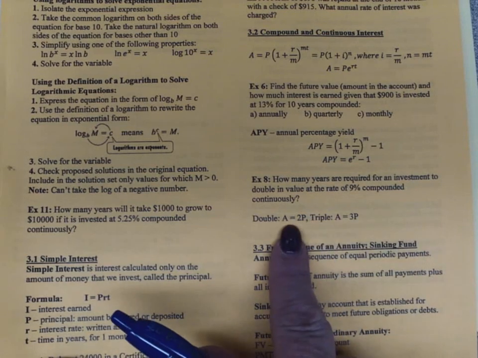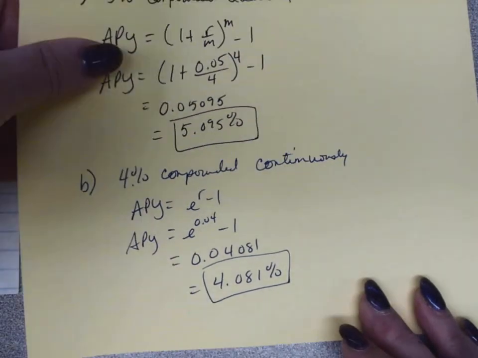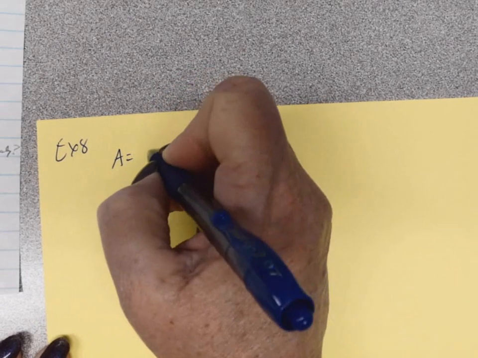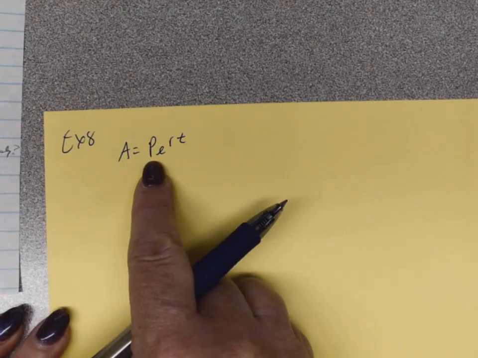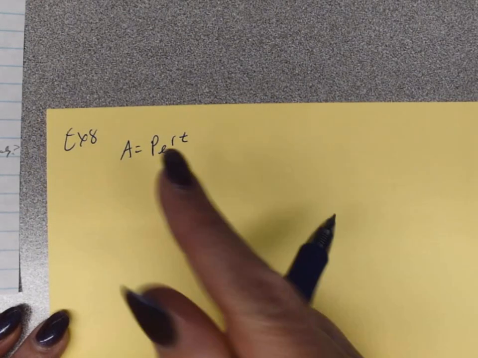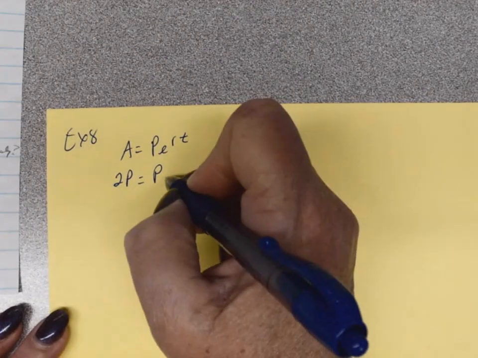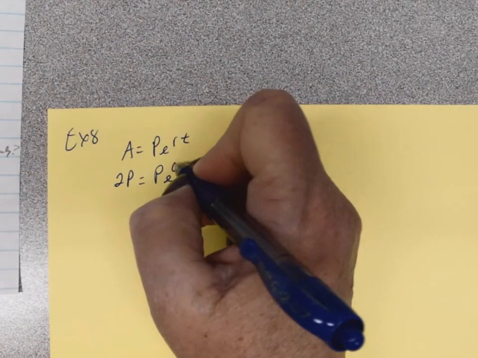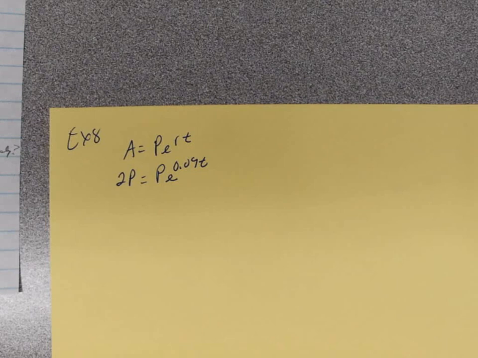They didn't give us a principal, and they didn't give us an accumulated value. So we can still do this because we know that double is going to be A equal to 2 times P. So this will be example 8. We know we were using PERT because it said continuously, so Pe^(rt). My P will stay the same as P. My A, because it was double, will be 2P. 2P equals P times e, the rate we were given is 9%, so 0.09, and we're looking at how many years, so the t. But you're like, we have a lot of variables.